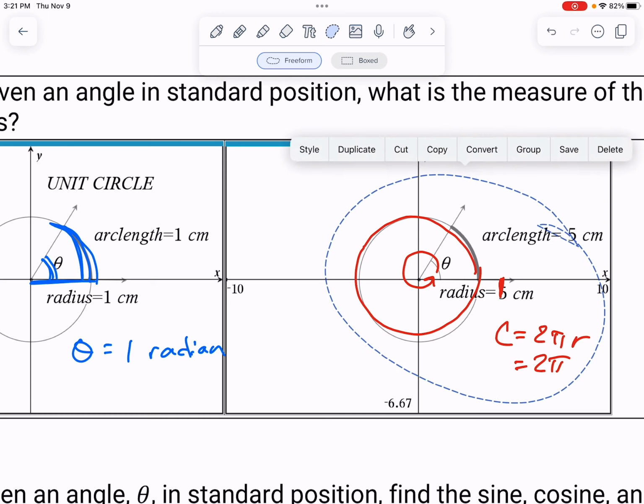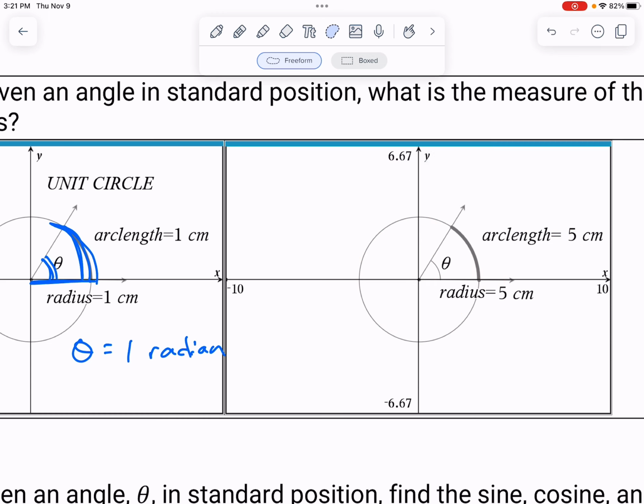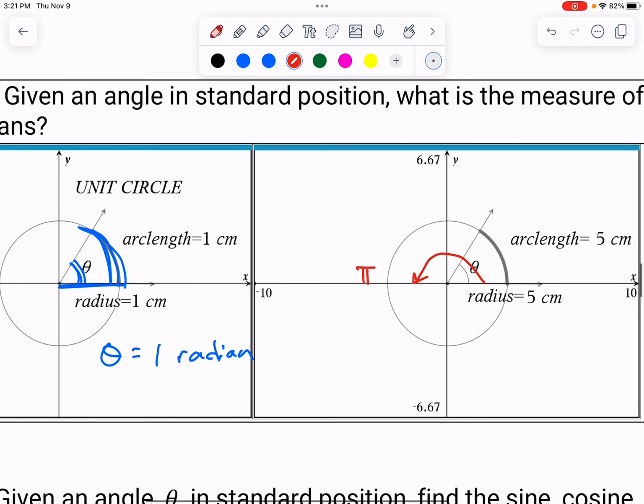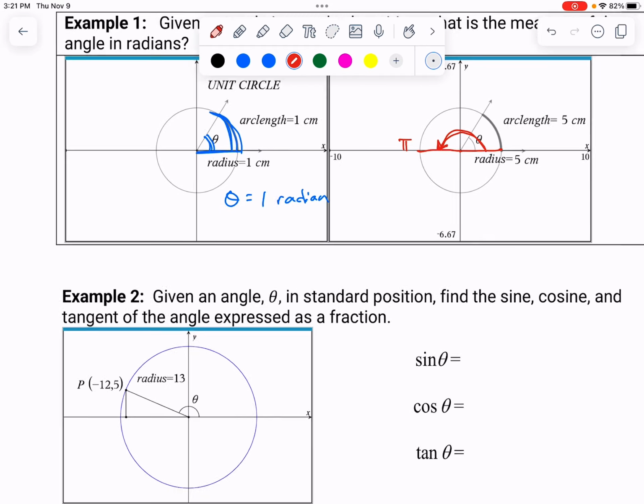I will have students who think, oh, 1 means 1 pi, and so this right here is the angle pi radians, and they think, oh, that's 1. Well, no, there's a difference between 1 radian over here and pi radians, which starts here and goes 180 degrees. Pi radians is 180 degrees. Hopefully you already know that, but I just wanted to make sure that it's really emphasized for you.